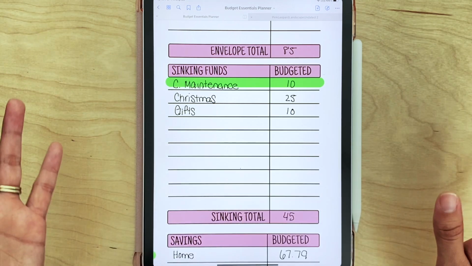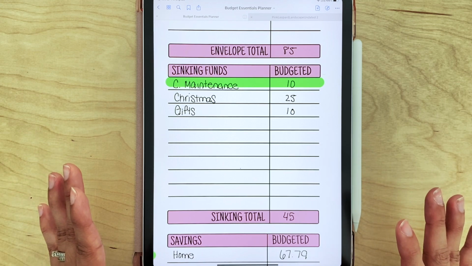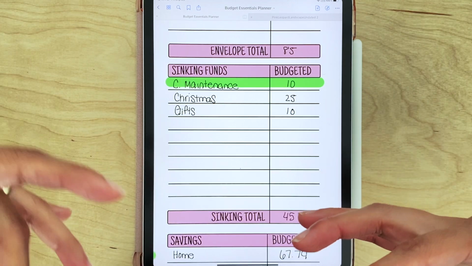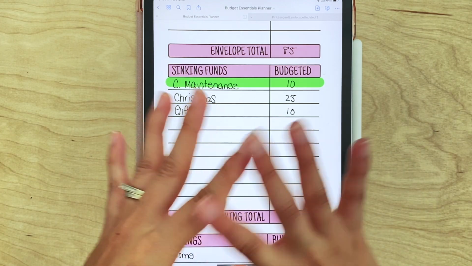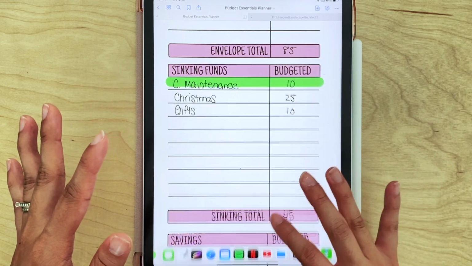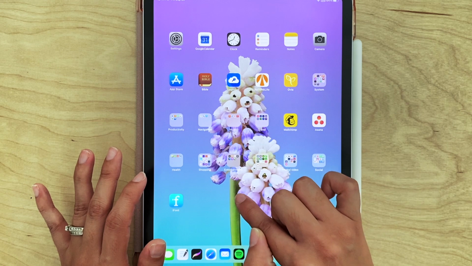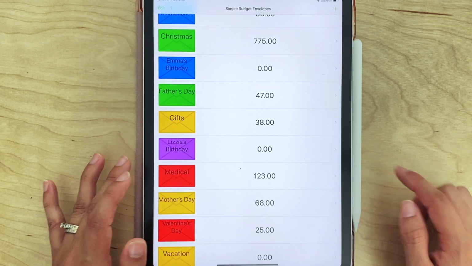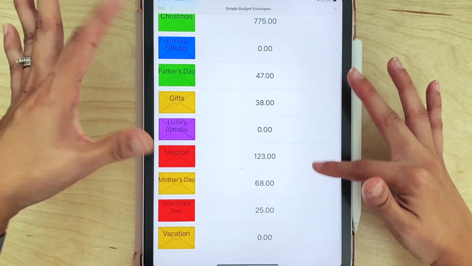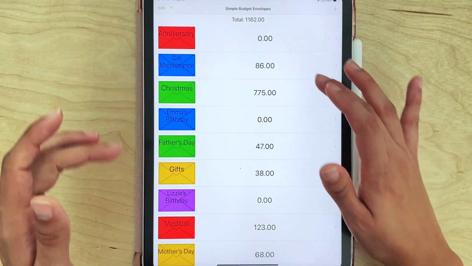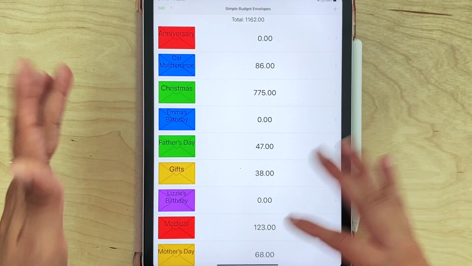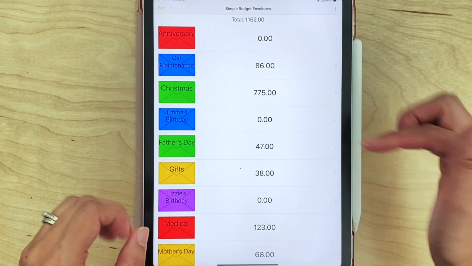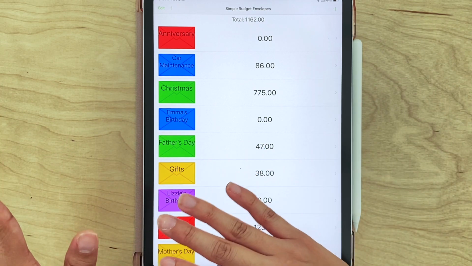Now, you don't need to have a whole lot of sinking funds, let me be honest. And I am going to be adjusting our sinking funds so that it makes sense for us. So we have a lot of sinking funds, and I'll show you right now what they are. I have this app that manages our sinking funds. It's called the Simple Budget. Okay, these are all of the categories that we have in our sinking funds, and I like it because you can track how much are in each of your envelopes. So some of these are online, and some of these I do have physical cash envelopes for.